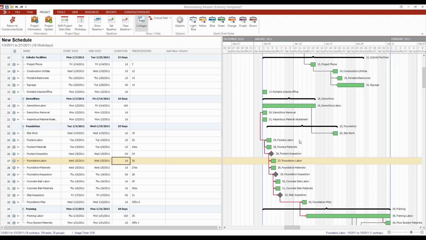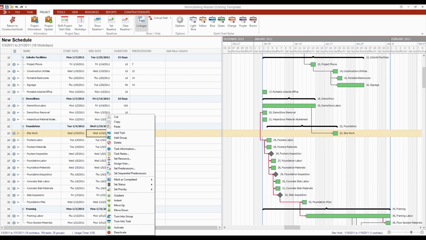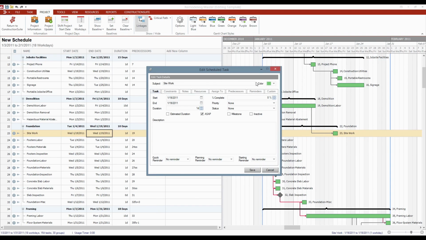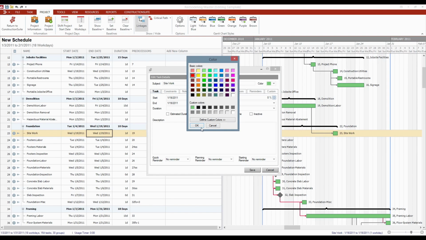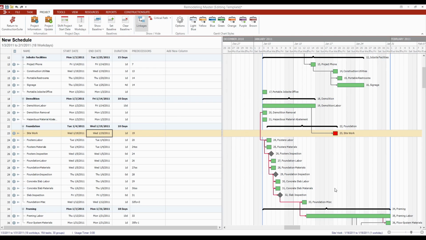To take this a step further though, some of these tasks might be extremely critical and you want to do something to really make that task pop off of the screen. To do this, I'd recommend going back into that task information section. So once again, right-click on the task that you want to change, select task information from the right-click menu, and you'll see the color up here in the top right corner. So you can change the color for the task to represent something of a little bit more importance, perhaps, something that needs some extra attention as we're moving through the system. So something like that is pretty easy to work with as well.